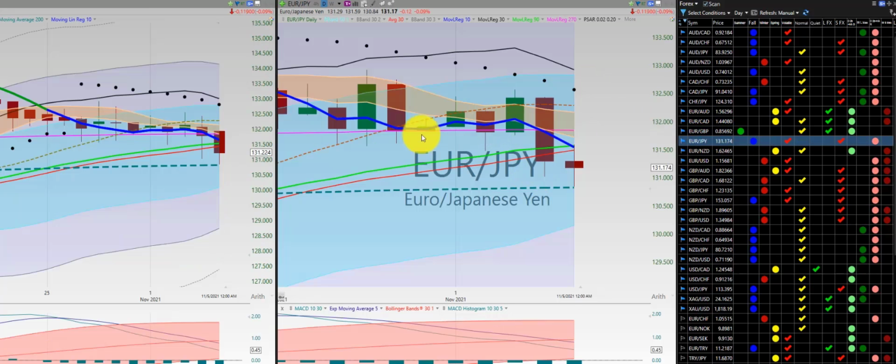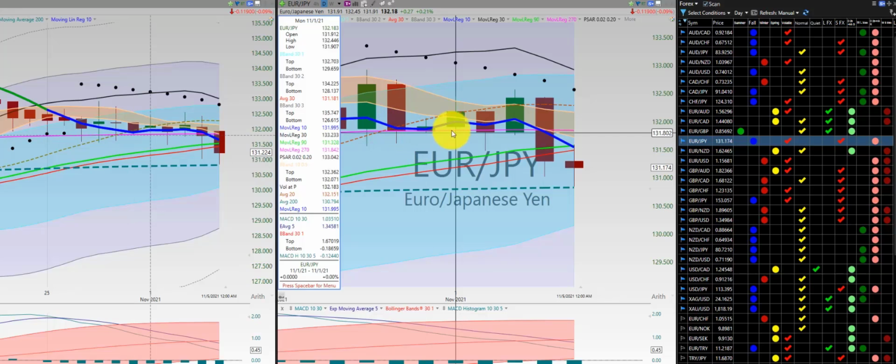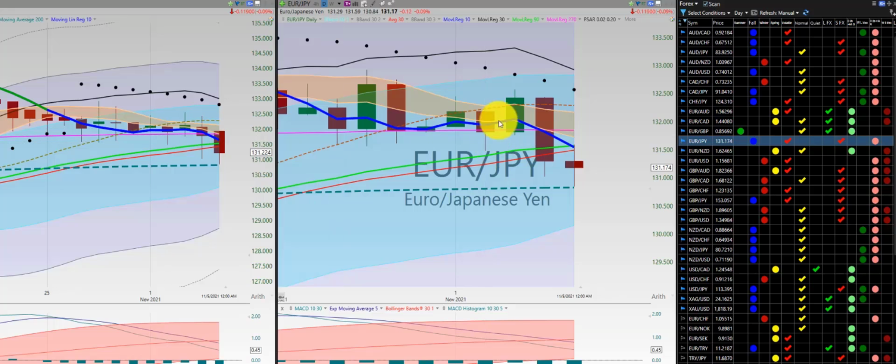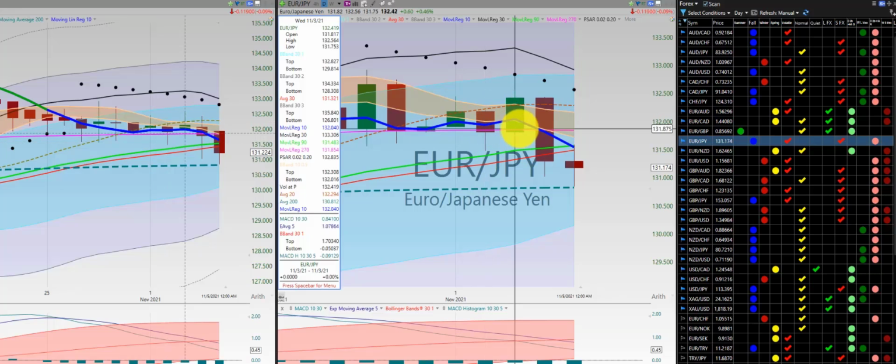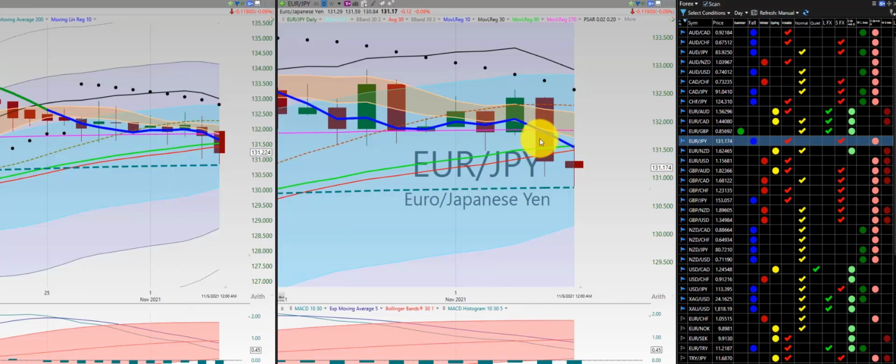Euro, Japanese yen, again very choppy for the currencies, trying to find out which direction it's going to go. No trade here, initial trade here, out for a loss. Initial trade here, out for a loss. Initial trade here, out for a loss, and then a 1-2 for gain to end the week. Very choppy, even for the Heikin.